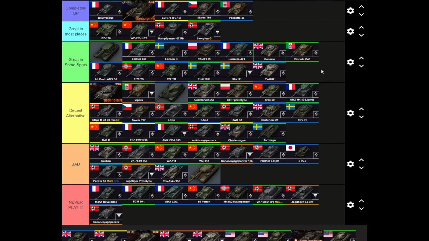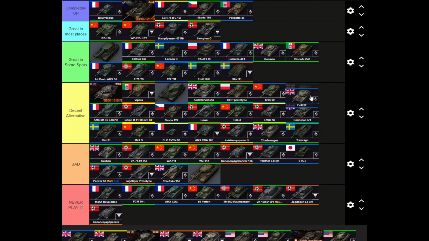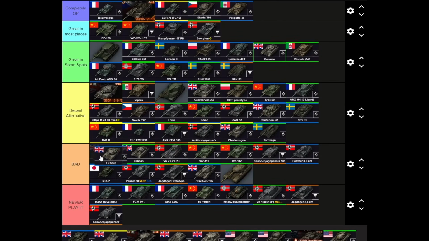The FE4202 is very similar to something like the Centurion lines. However, if you wanted to play a 230, 240 alpha medium tank, you may as well just play a Centurion or an SDRV-81. So I'm going to slide this into bad, and it's not as fun as the Caliban, so let's just slide it lower. At least the Panther has some damage per minute, and this is just too boring to play.